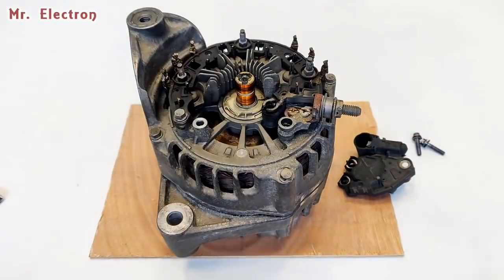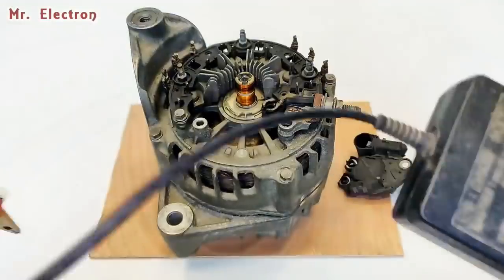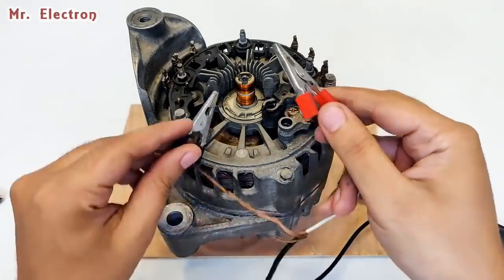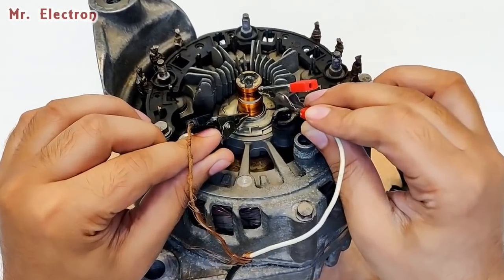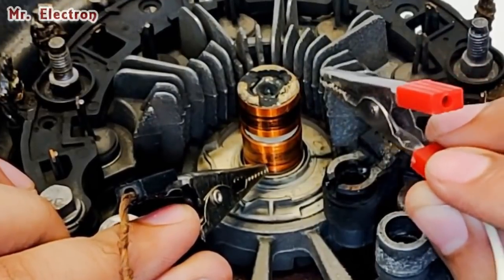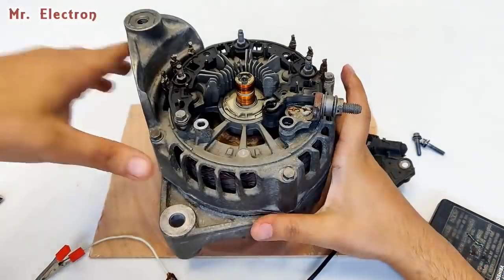So guys, for testing the field winding, I'm going to use this 15 volts 3 ampere supply, and let's see if there is a spark when I connect these to the slip rings, or touch it to the slip rings, that would be more appropriate. Yeah, there is a spark, no doubt. So the field winding is fine.